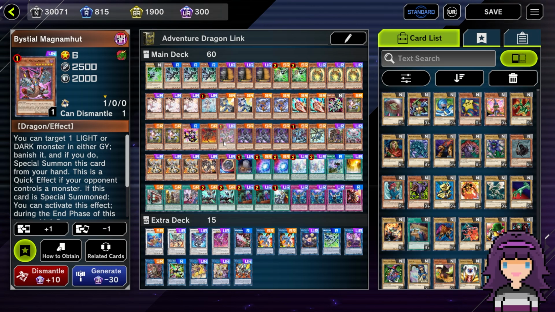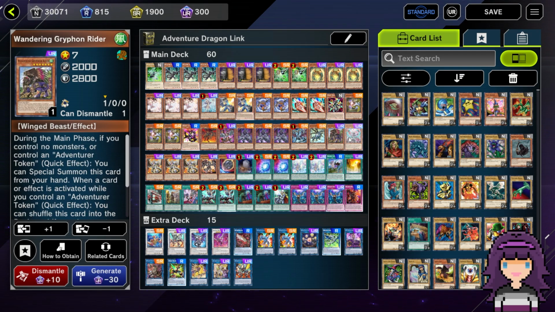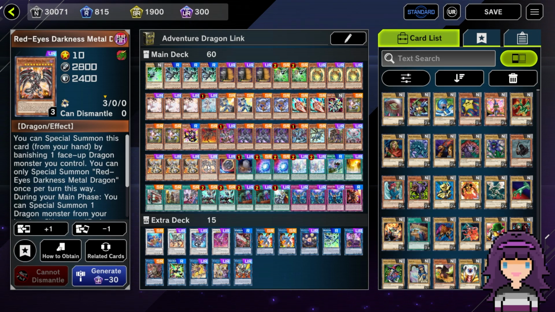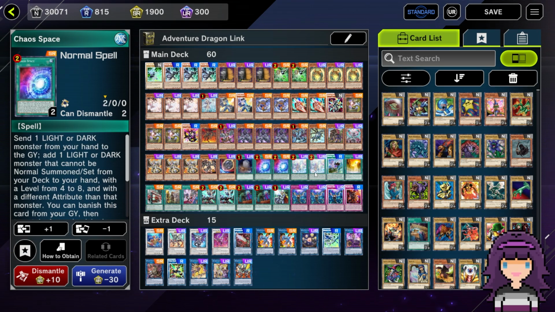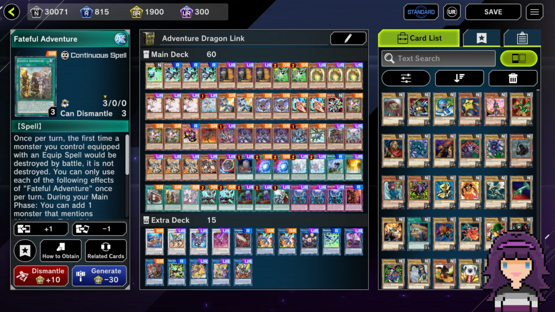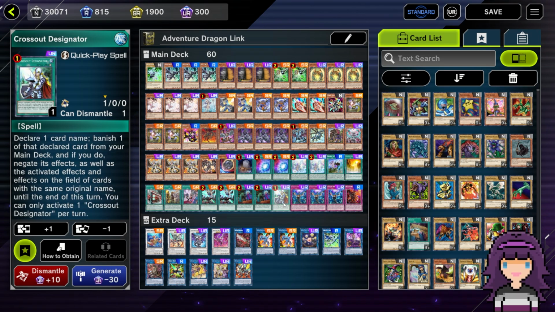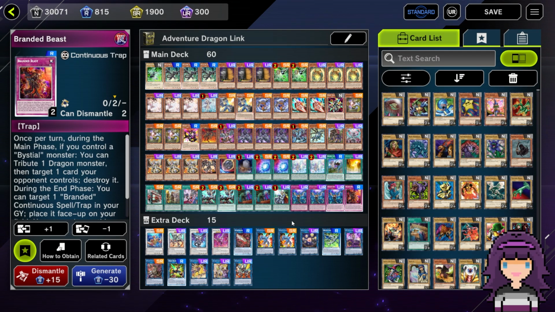Dragon, 1 Bystial Magnamhut, 3 Bystial Saronir, 1 Bystial Druiswarm, 1 Absorouter Dragon, 1 Wandering Gryphon Rider, 1 Chaos Dragon Levianeer, 3 the Bystial Lubellion, 1 Red-Eyes Darkness Metal Dragon, 1 Nibiru the Primal Being, 1 Foolish Burial, 2 Chaos Space, 2 Rite of Aramesir, 1 Dracoback the Rideable Dragon, 1 Dragon Ravine, 1 Boot Sector Launch, 1 Fateful Adventure, 1 Branded Regained, 2 Quick Launch, 2 Called by the Grave, 1 Crossout Designator, 3 Infinite Impermanence, and then 1 Branded Beast. That is our 60-card main deck.